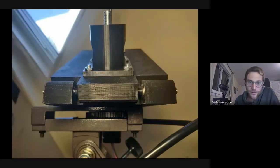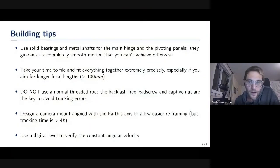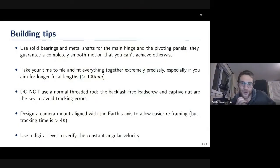So I showed you already these features. A couple of building tips, in case people want to try to print their own, and I'd of course be happy to share everything. The tips are to use solid bearings and metal shafts instead of 3D printed parts there, because I think that's the only real way to obtain a completely smooth motion without any bending or anything. Filing and fitting everything extremely precisely is key, because otherwise tracking will be immediately ruined.